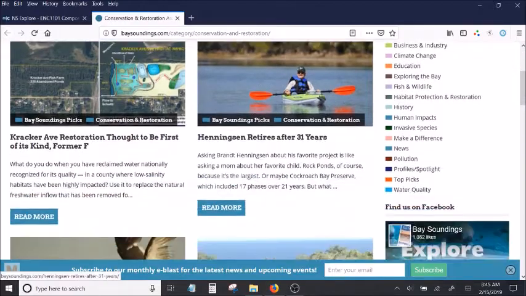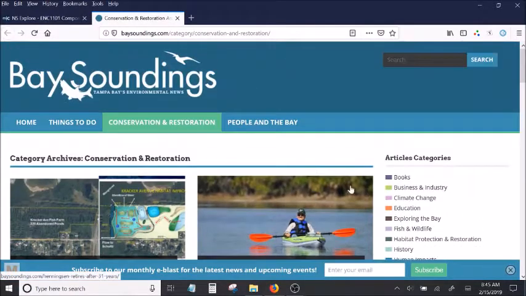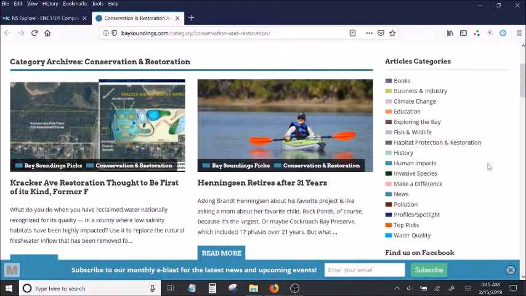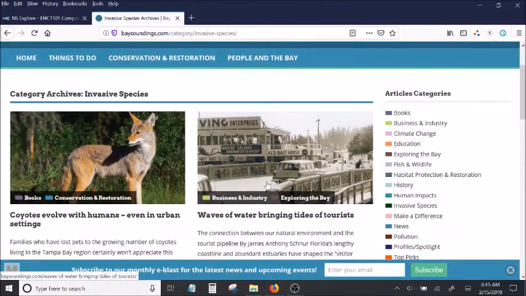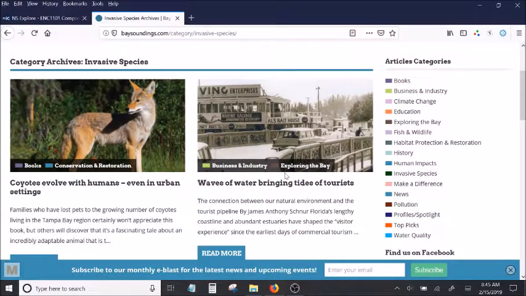Now, when you go to Bay Soundings, you have some things that are on the front page of this journalistic piece, and you also have categories on the right side. So if you want to choose a category that interests you, you can do so. You'll probably have to read through a few articles to get something that's going to talk about the positives and negatives, or a good thing about the situation or a bad thing about the situation. Again, it has to be a 2-sided sort of article. It doesn't have to be evenly distributed throughout. It could mention one negative thing and then talk mostly about the positives. That's okay, as long as you have something to go off of based on that article.